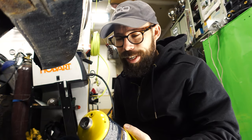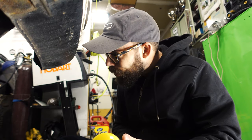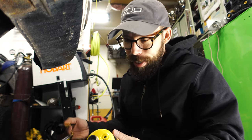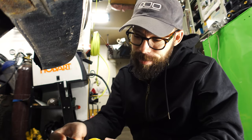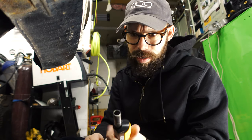All right, broken bolt, day three. Went and got some map gas. Hopefully we can get this to glow for us, get a little bit warm, so I can get this weld to stick. This is crazy, you guys.